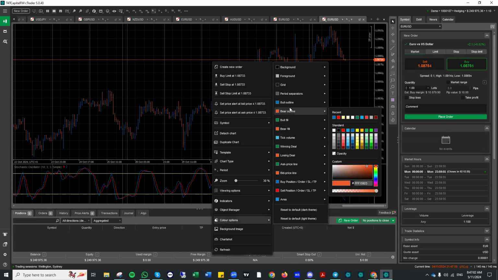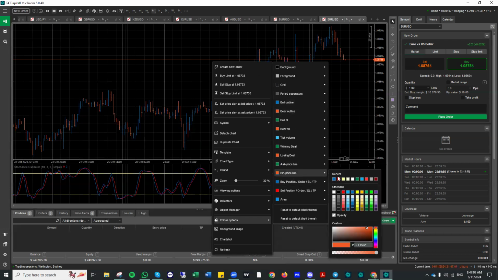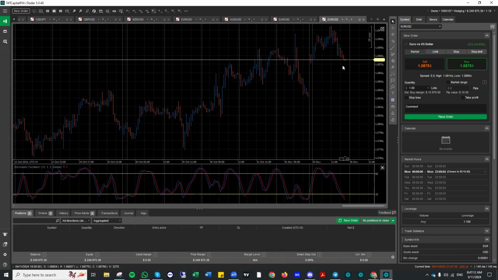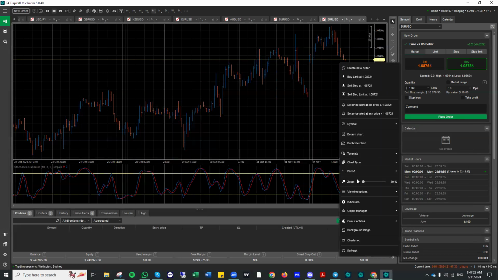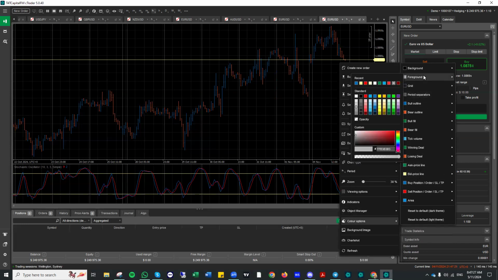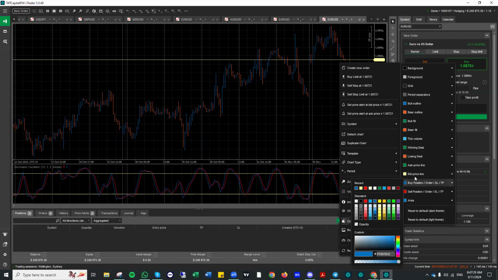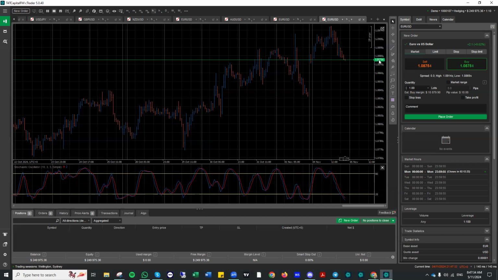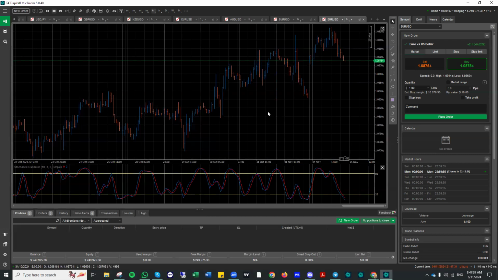And what I like to do with the pricing, the various aspects, is make it my own personal preference. So when I come back, I feel confident and comfortable in the things that I've set up there. So now I can't really see the color there. So if I just come up, let me just change my bid price line maybe to a green, right? So then I can see exactly where the price is. So that tells me where the market is. I can see everything that's going on.